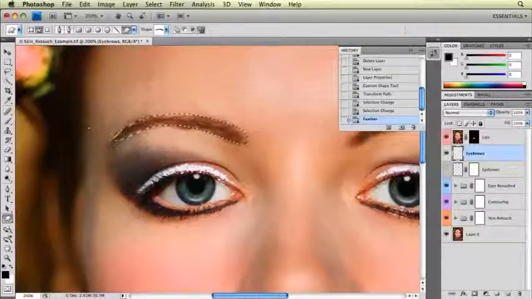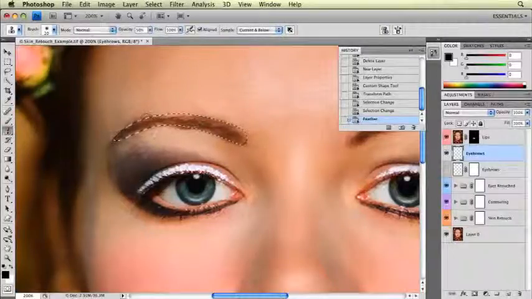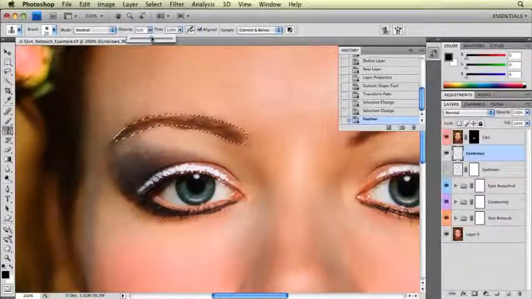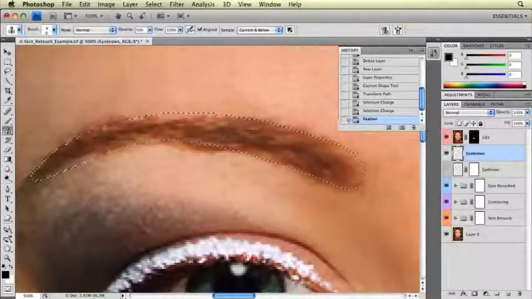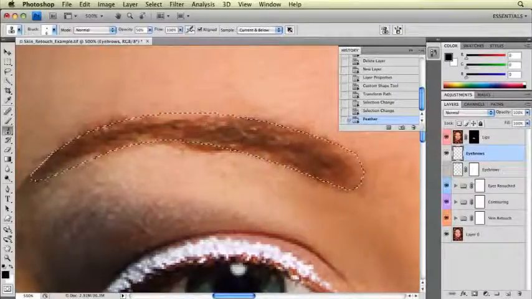Okay, so first thing I'm going to do is pretend I'm penciling in the brow, filling in any little areas that need to be filled in. So I went over here and I clicked on the Clone tool, and I've got my opacity set to 50% because I don't want it to be too dark and look unnatural. And I have this set to aligned, and I have sample current and below. Okay, let's get in here and do this. Come in a little bit closer to work. Going to make my clone brush a little bit smaller here. And there's not a lot of areas to fill in.